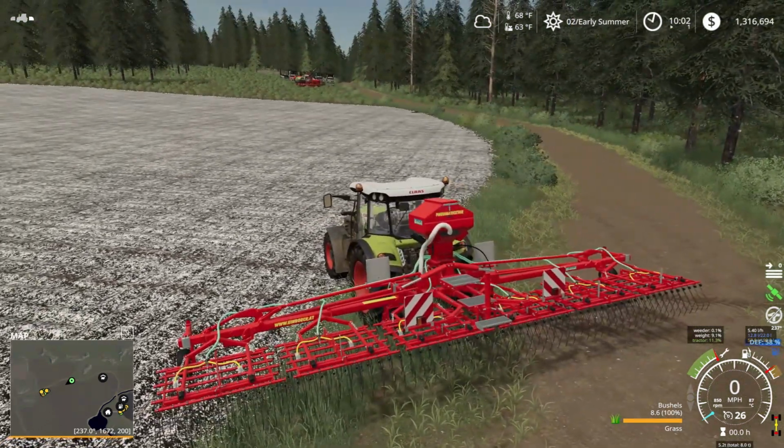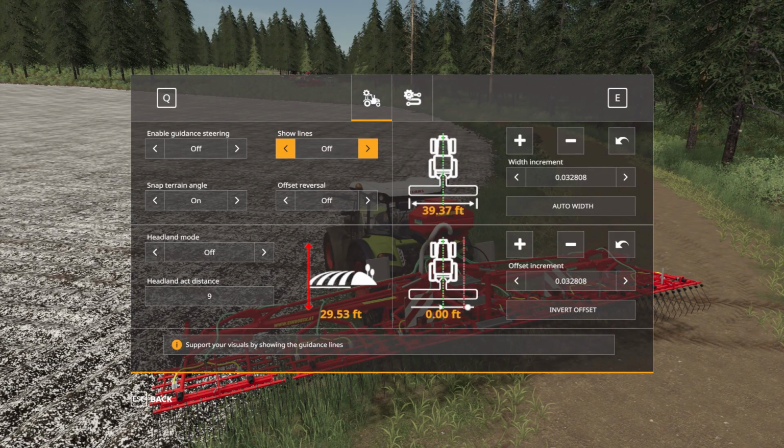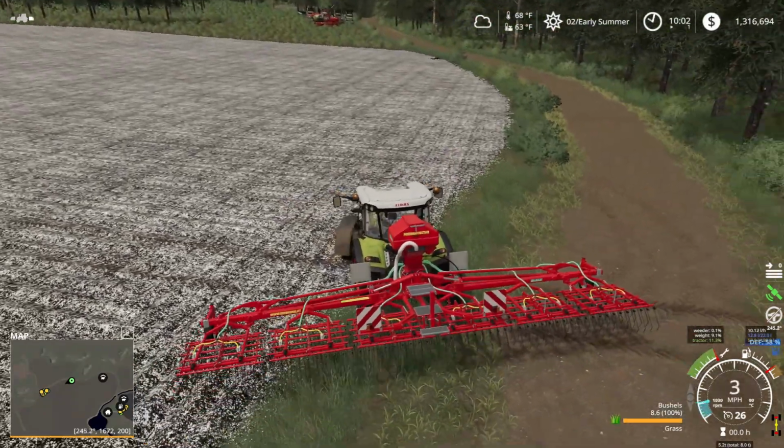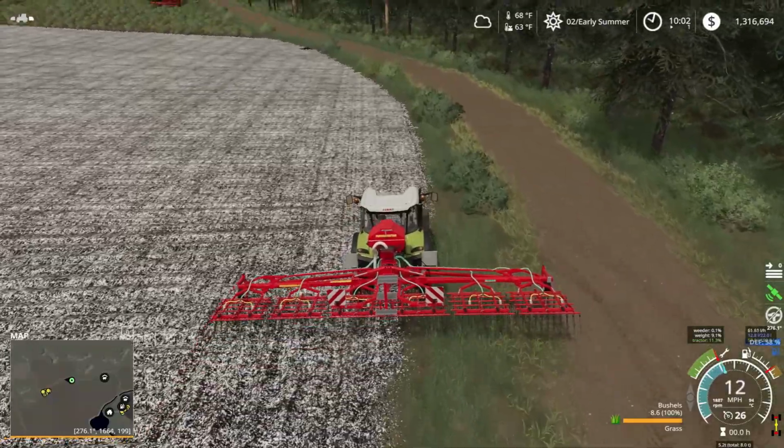So this works great. Alright, so we have grass planted. Let's jump in here and put lines on for now. Hit auto width. I'll turn the lines off here in a minute once we get our course set.